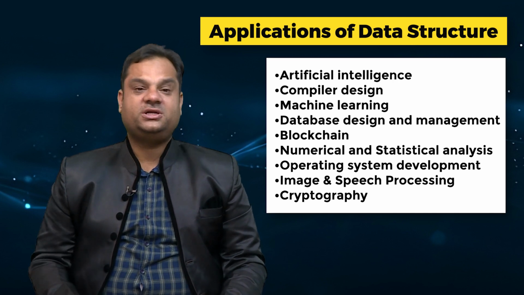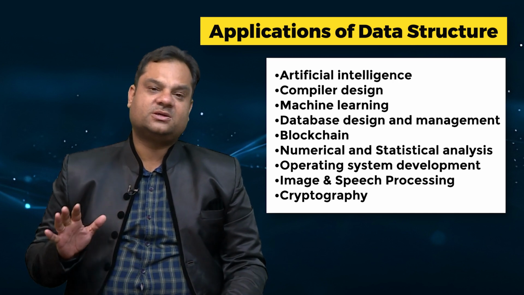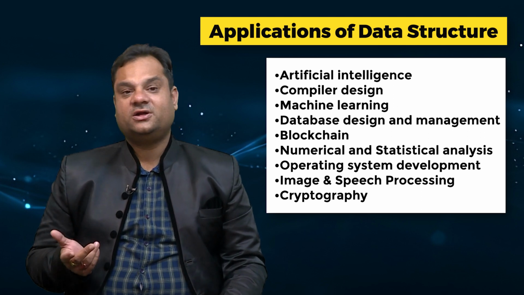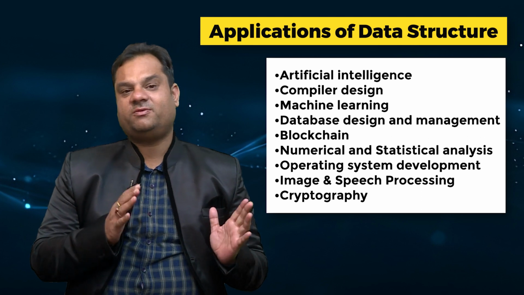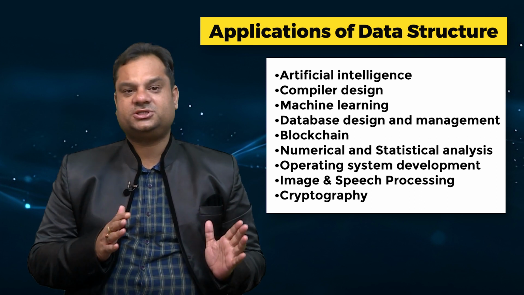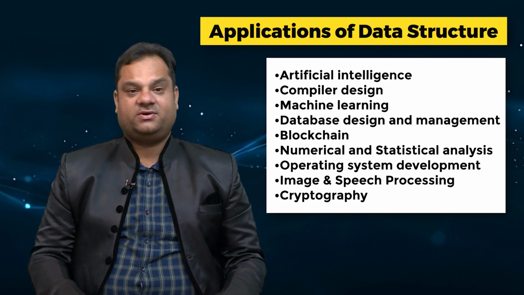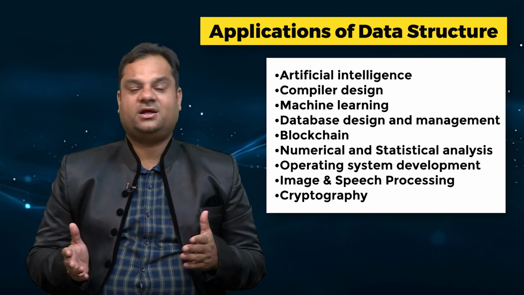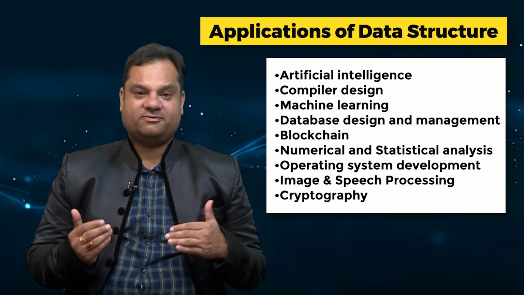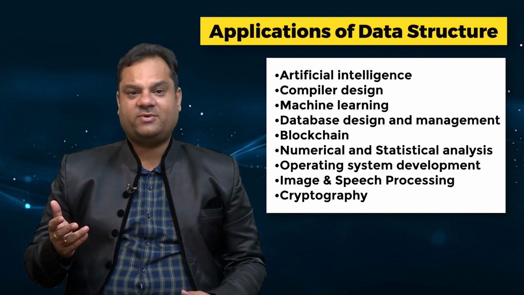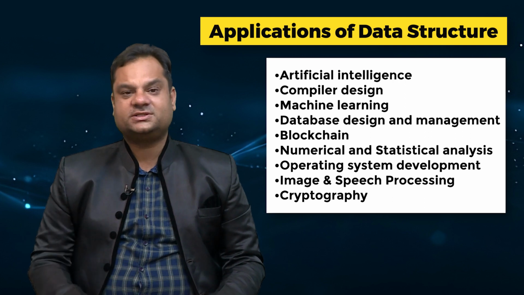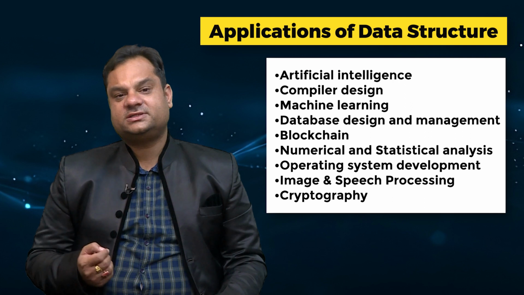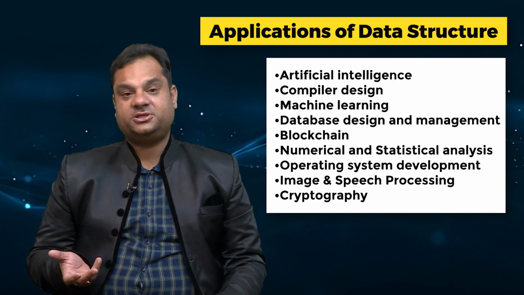Next, we require machine learning. Right now, all things are completely based on the machine. We can design robots. Robots will take decisions on how we can handle a situation, and a lot of functions are applicable in the medical area, in the defense area, and many other areas. By machine learning, we can design a lot of things. So really, data structure will be helpful for machine learning. Next is database design and management.